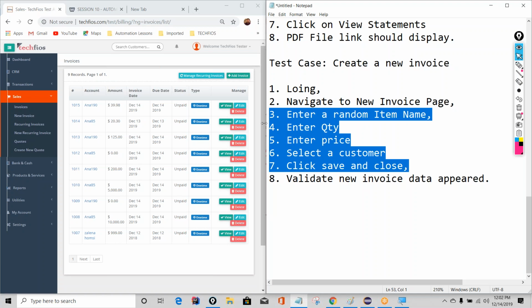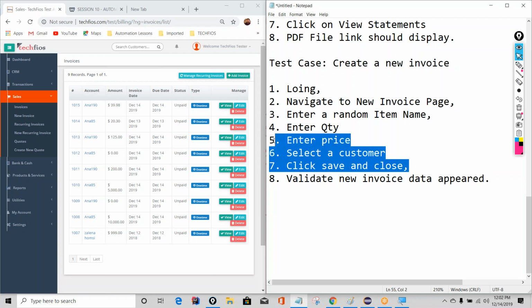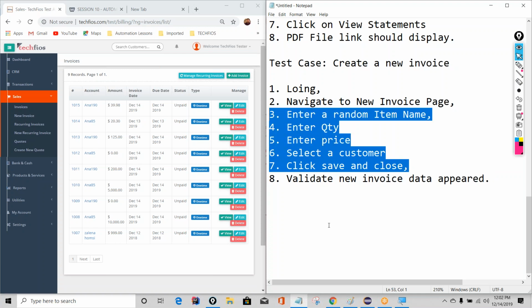The last one is assertion. So one is validation. The others are just actions.